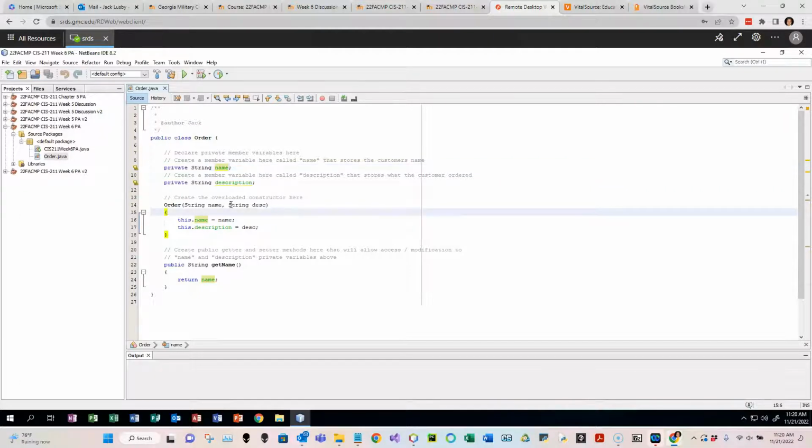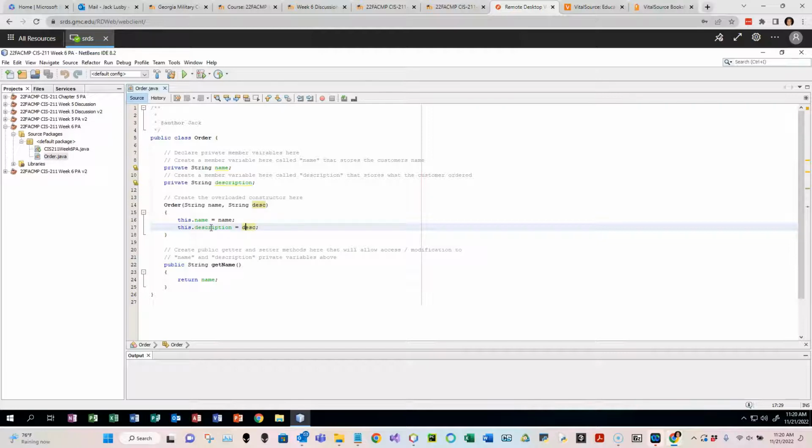It's advantageous to create an overloaded constructor that will take the name and the description and initialize the name and the description for us inside of this order object. We could do a default constructor, but that's not going to initialize the name and what the customer is ordering.